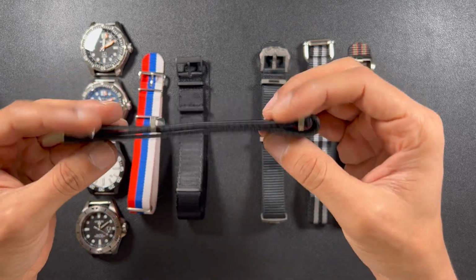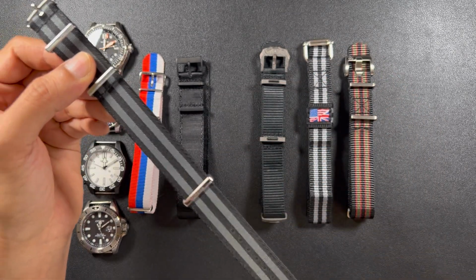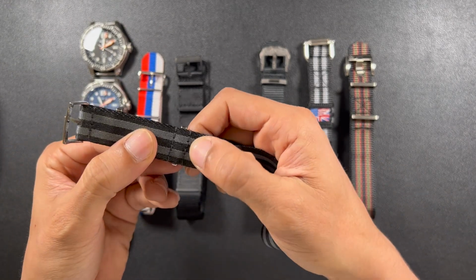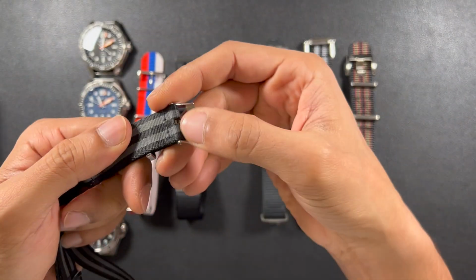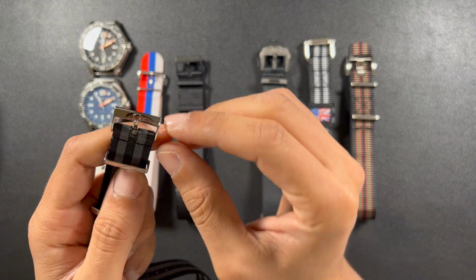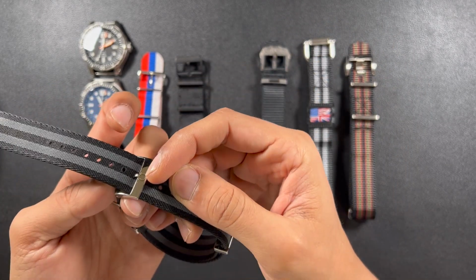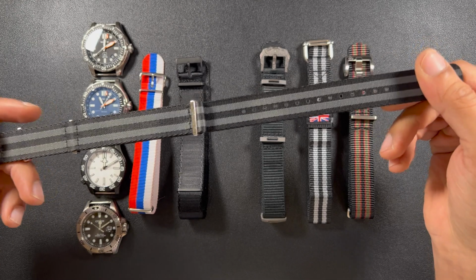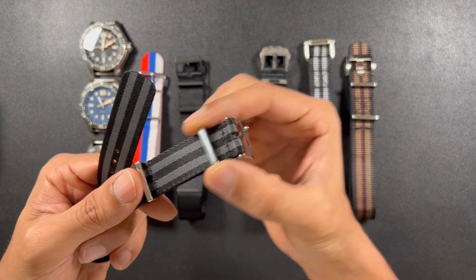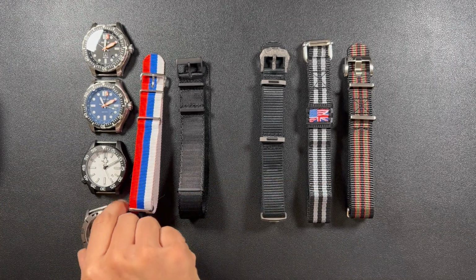I personally really love this strap. I love how they have designed it and the seatbelt material that they have used. Again, they have added here more stitching to make it more durable, and they've added more stitching at the buckle, but the failure point remains that there is a spring bar and also the small hole that will fray with you in time. I have heavily used this strap and I still, until today, did not see any problems with it. And I love the idea that they have a floating keeper. That way, you can adjust your strap and adjust the keeper to hold the strap in its place.